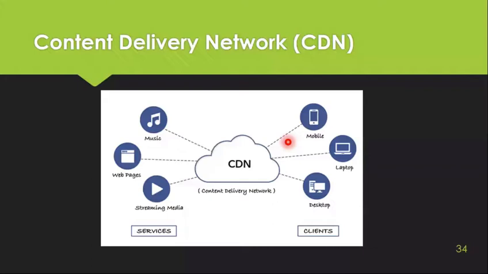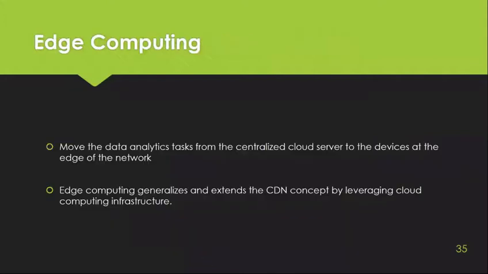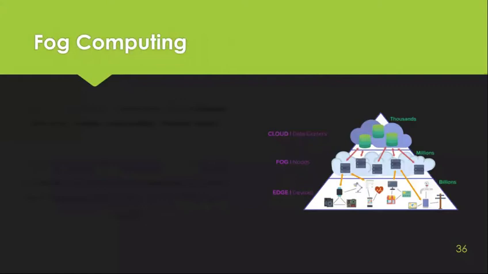By having in mind the content delivery network and the concept behind pushing services close to the edge or to the end users, now let's talk about edge devices and edge computing. Edge computing, as part of fog computing, moves the computation to the IoT devices themselves or to the directly connected gateway. Basically, edge computing generalizes the concept of CDN that we just saw, and tries to leverage the cloud computing infrastructure within these concepts to have the required efficiency that we are looking for.